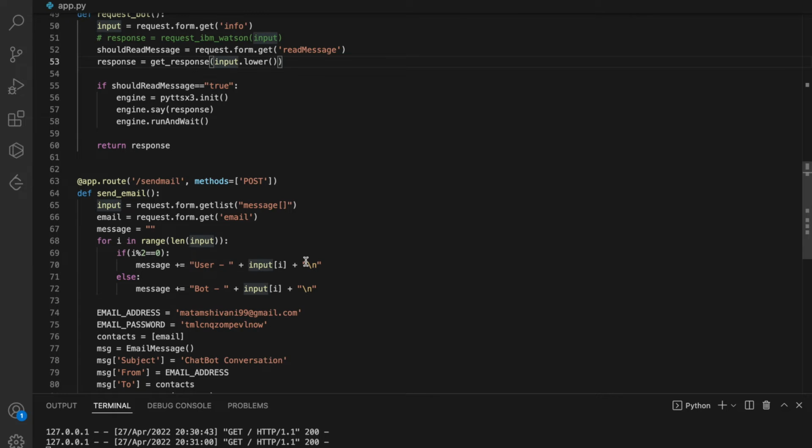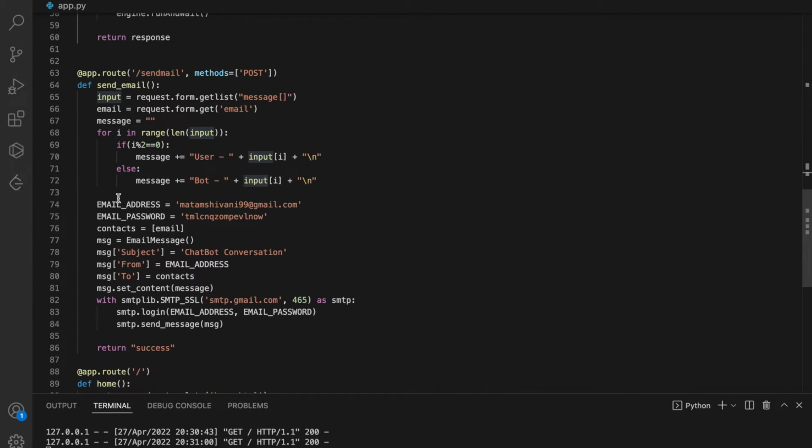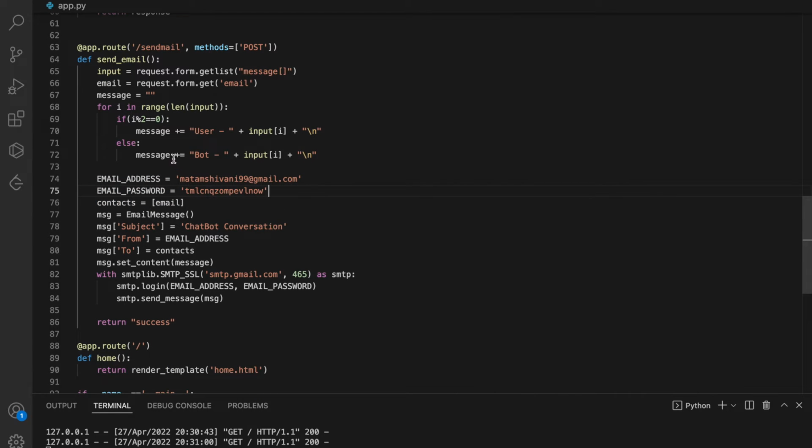Prior to all of this work, I generated an encrypted password for my Gmail to send the transcript email to the recipient. In the backend, I used Python smtplib to send the email. I iterated over the input, built the text string for my email, and sent the email using the smtp.sendmail function.